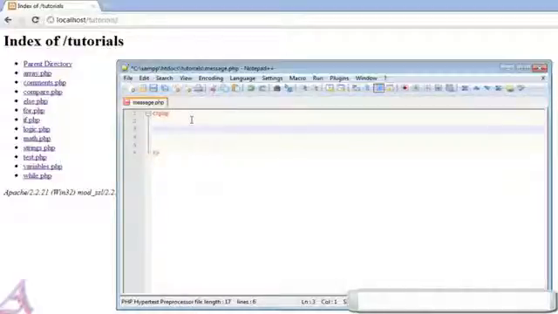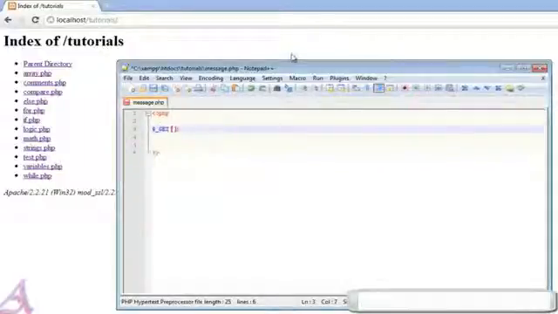So what you need to do is put a $, just like declaring a variable, then put an underscore and type GET, and then after this GET you need to put two square brackets and then a semicolon, and inside here is going to be the name of the variable that we are going to be getting from the browser. So it is pretty much just like it sounds. We are going to get a value from the browser.